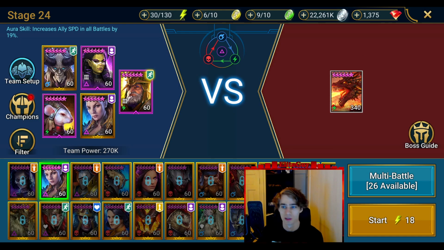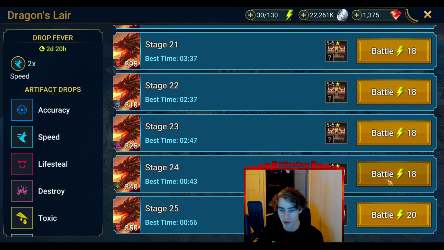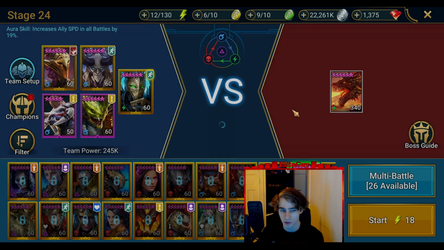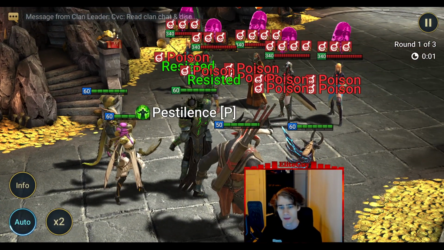Sucks to end on a failed run, so I'll just show you my Poison Exploder team. If you want to see a guide on my Poison Exploder team, then just ask about it in the comments, and if enough people ask about that, I might make that soon as well. This is a lot faster.